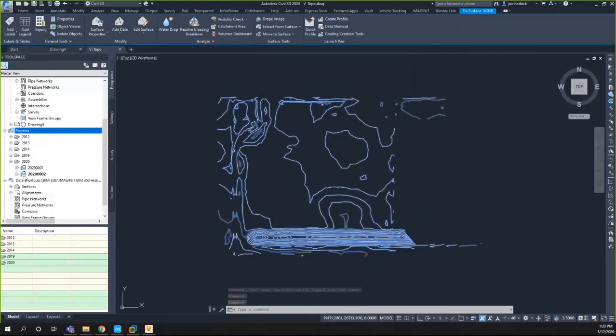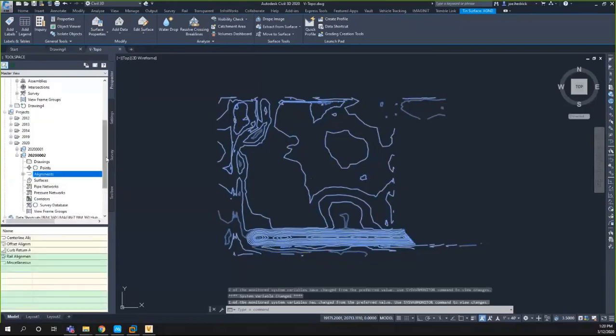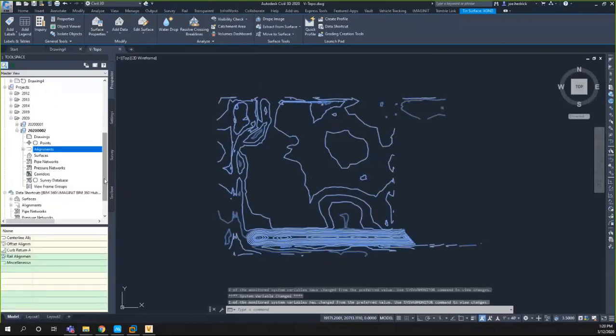It's bold, so it's showing me that that's the one that's current. And if we expand this out, there we go. We can start to see the area where project information is going to be stored. Now, in our case, we don't have any project information in here yet.